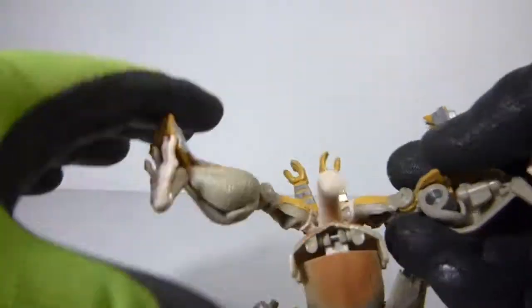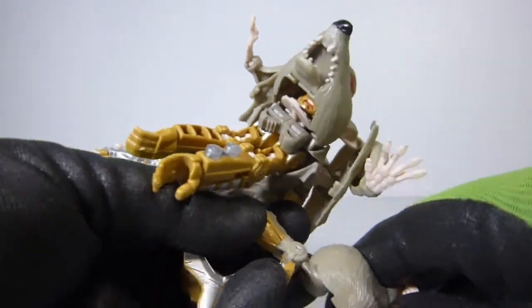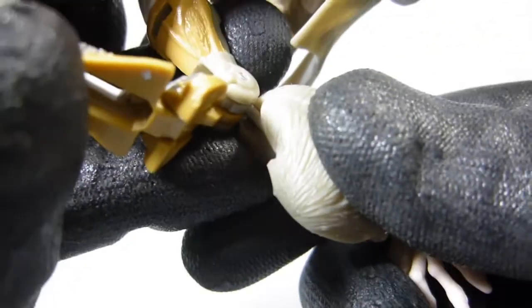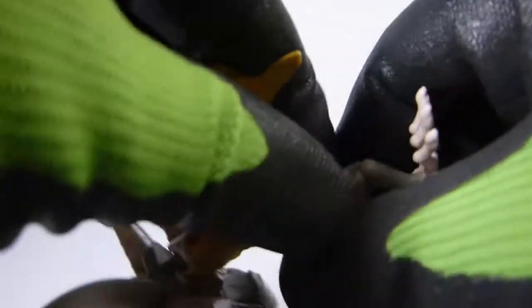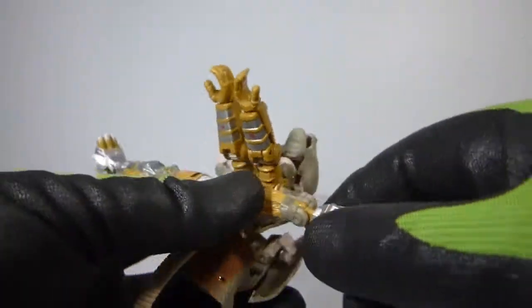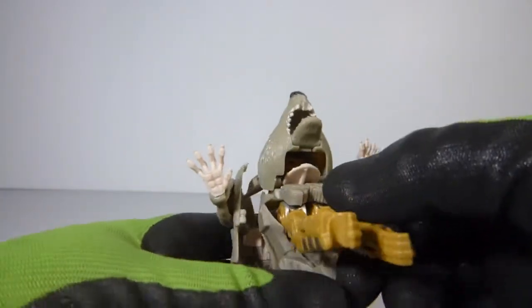So one more time. We have his leg, and the easiest way to find where to do it is — when you straighten out, look for that little indent right there, right under the knee, and then you're gonna just close down this half of his knee, and then flip the foot down like this, and this is gonna go here. Then we're gonna rotate and just bring down both his legs like this.